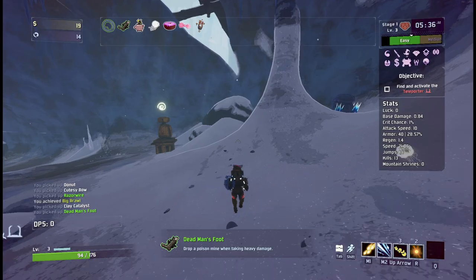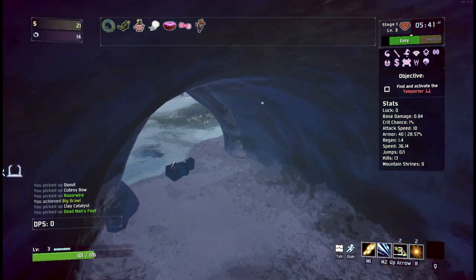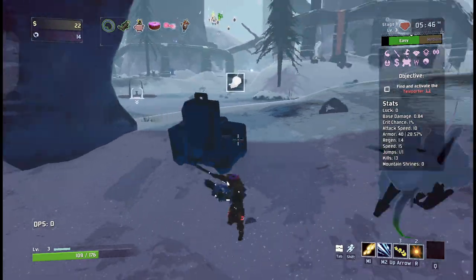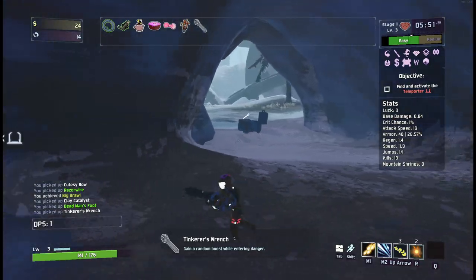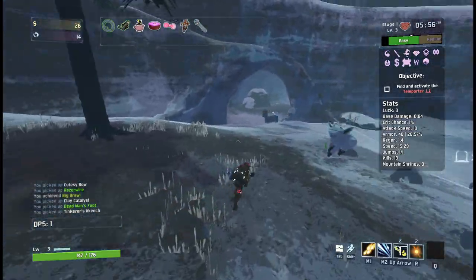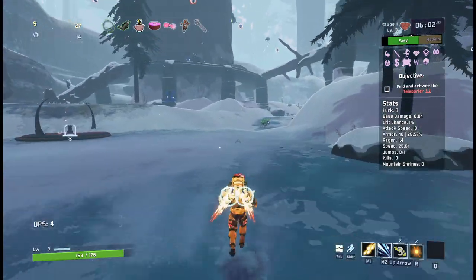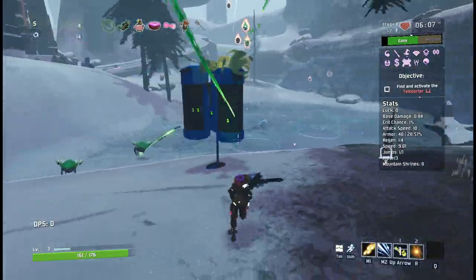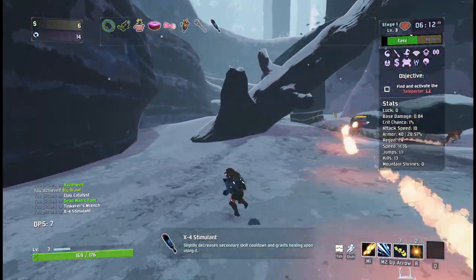Drop a poison mine when taking heavy damage. Okay. Oh my goodness. What's the wrench do? Go away from me, you. Gain a random boost when entering danger. I don't know if it's a good thing or not. Oh my god, the boss is gonna be so difficult, isn't it? Slightly decreased secondary skill cooldown grants healing upon using it.